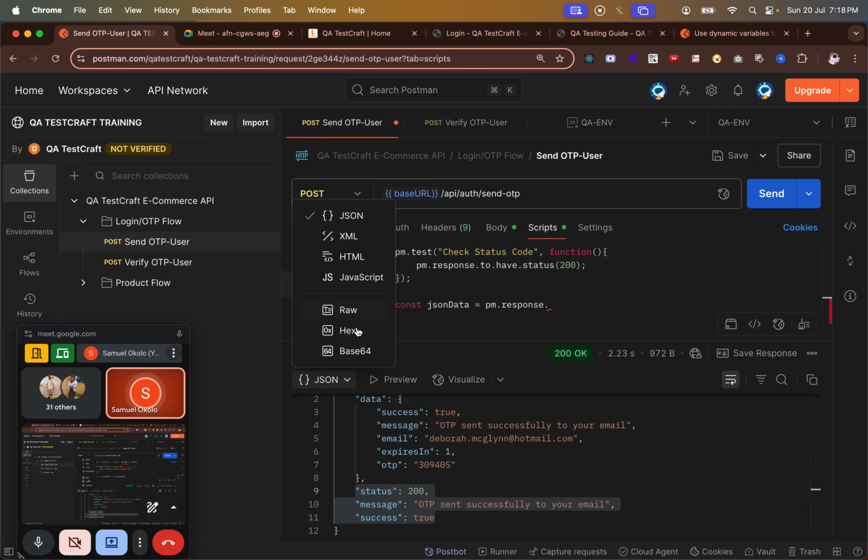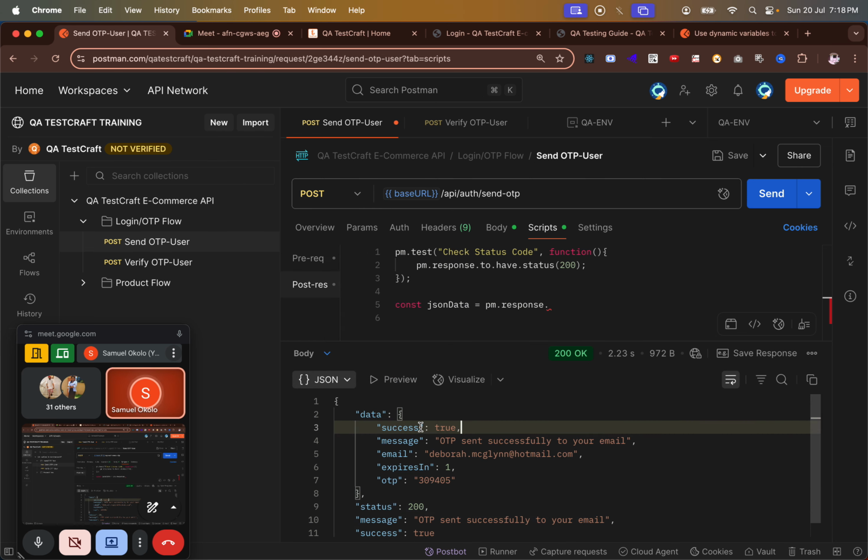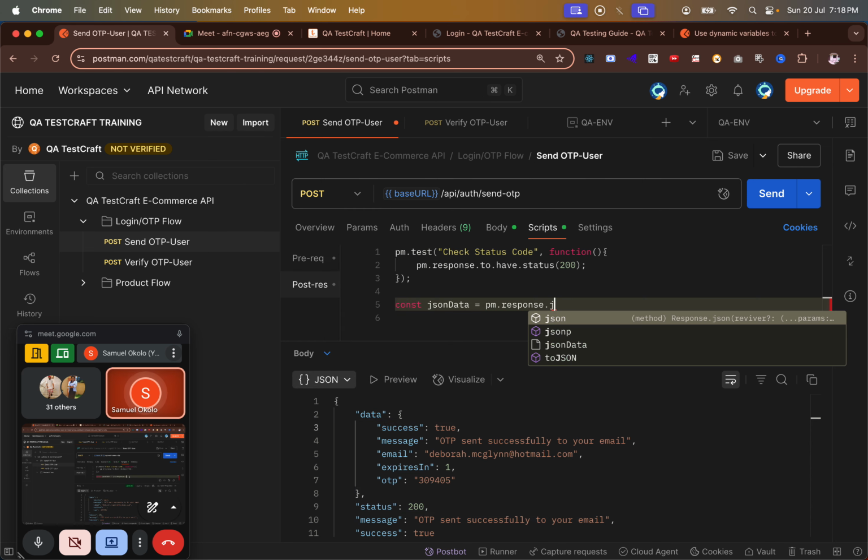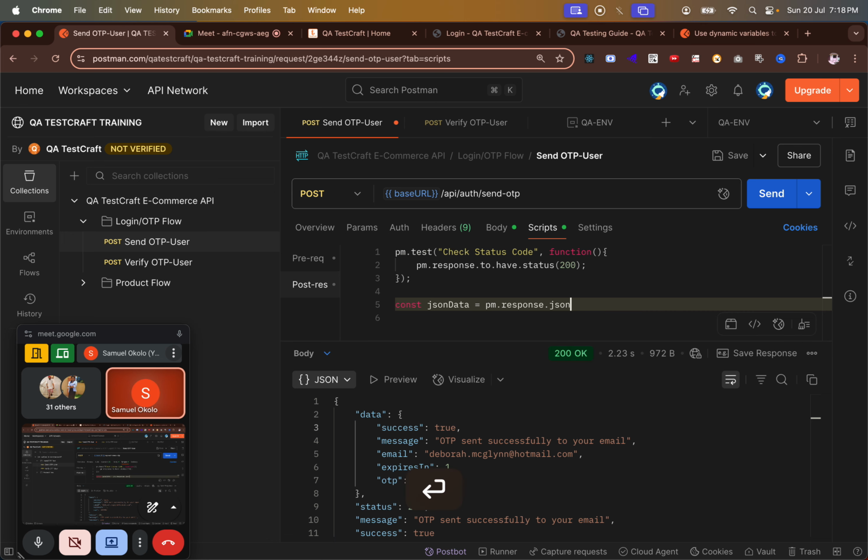The response comes in different formats, right? If you click it, you see the different formats it comes with. We want ours to be in JSON format, and ours is in JSON format. So it should be response.json. Then you put your brackets. What we are saying is that when we get our response, everything inside response.json should be in this variable called JSON data. So instead of copying all of this computation, we just put JSON data. When we refer to JSON data, you know that this is everything inside the response.